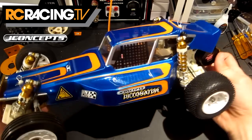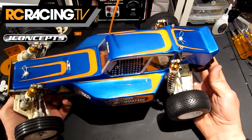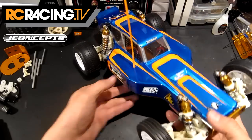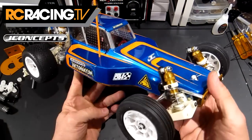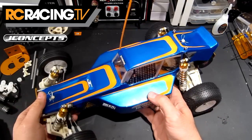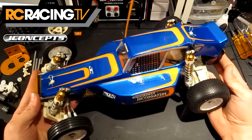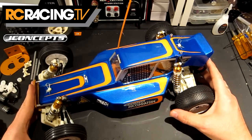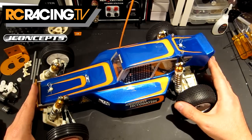I painted this with Badger RC Air Colors using a Badger Airbrush. RC Air Colors are brand new, and I painted the body in a nice metallic blue which is just straight out of the bottle and it just looks amazing. I love the way this looks. Can't wait to get this out on the track, and I hope you enjoyed this little mini review of the RC10 Classic options from J Concepts. Thank you very much again J Concepts and X Factory UK.